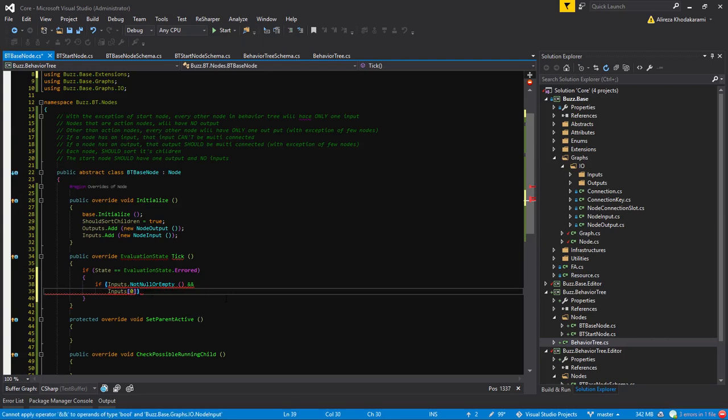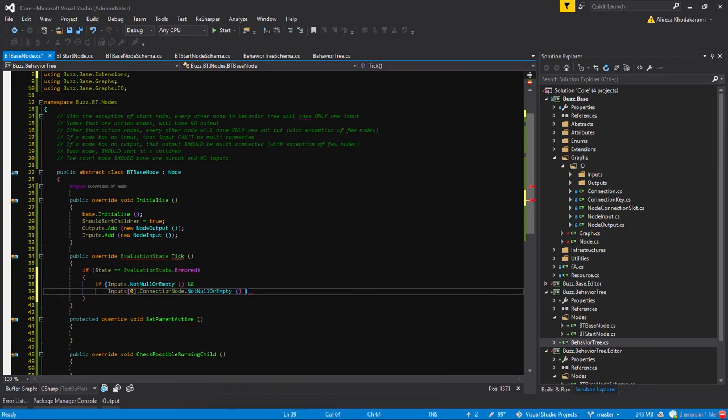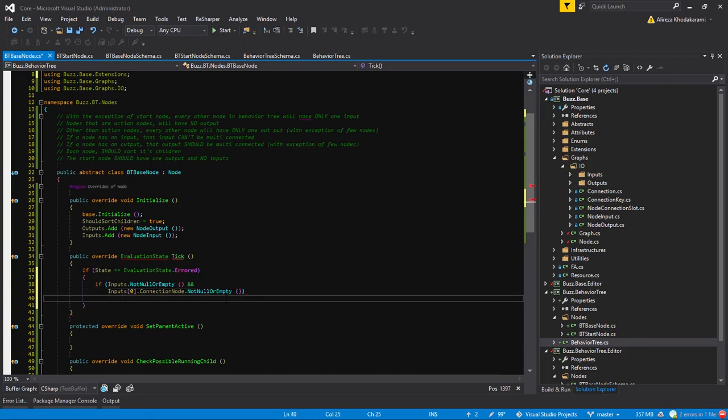If they are not empty, it means that we have only one element, and we can always work with that. So if its connection node is not null or empty, then we say inputs at 0 that connection nodes at 0, that means our parent, because we don't have any multi-connection, that the state equals our state.